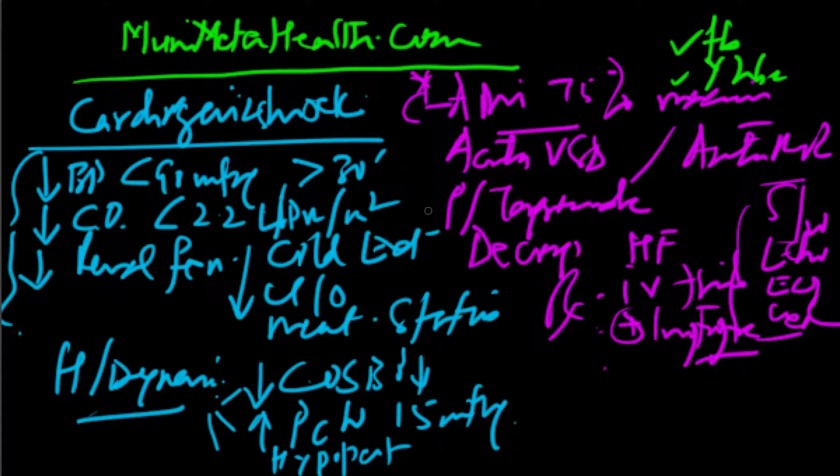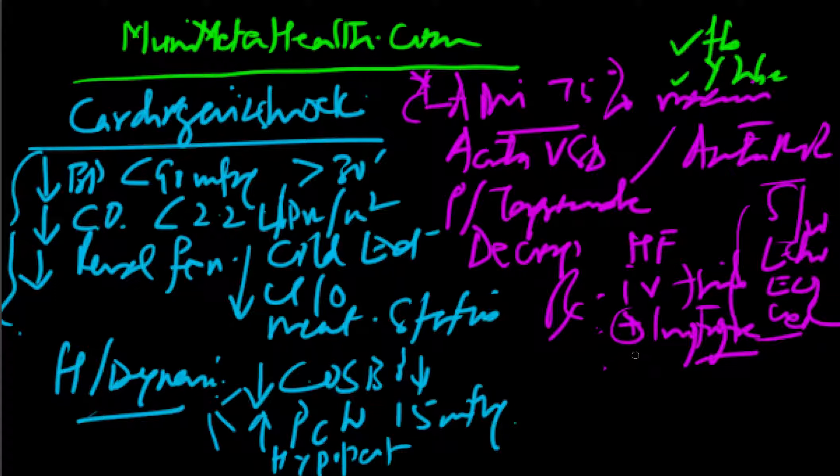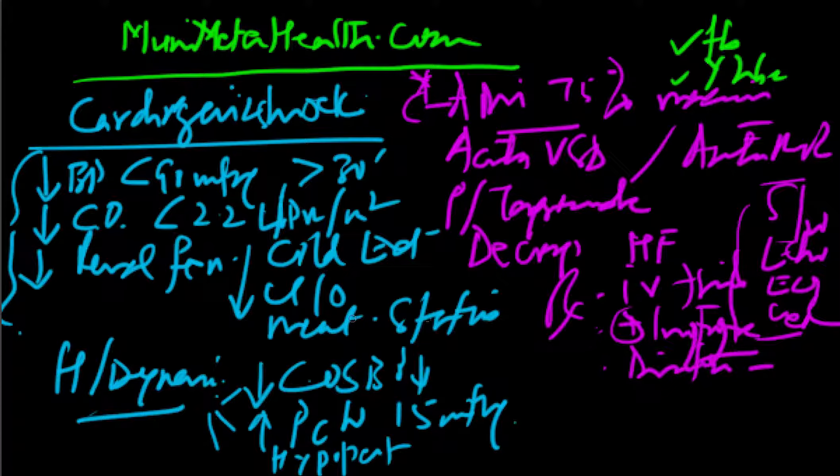Now, once you establish the pressures are rising, and you have stabilized the hemodynamics here, and you know that the wedges are now ranging between 10 and 12, and you've been able to ascertain that, then you may preferably use some diuretics and try to see if you can get some renal functions going and the urine output improving. And once the urine output improves, then you are making some headway, and you can start weaning, dialing these inotropes down.